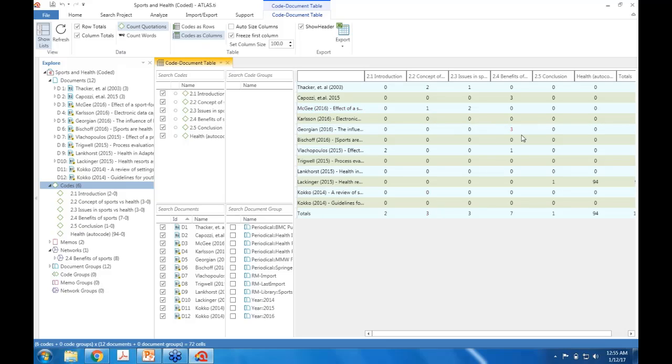Now, having a code document table will actually help us to have a general overview of which code was mentioned the most by which document, which will help us to make our literature review stronger because we will be able to show this particular document talks mostly about the concepts, but it doesn't talk about the issues. For example, it will help us to put a description, put more critical analysis for our literature review write-up.